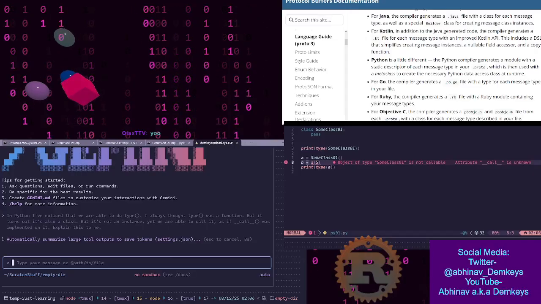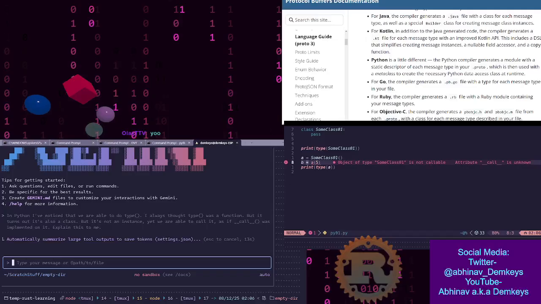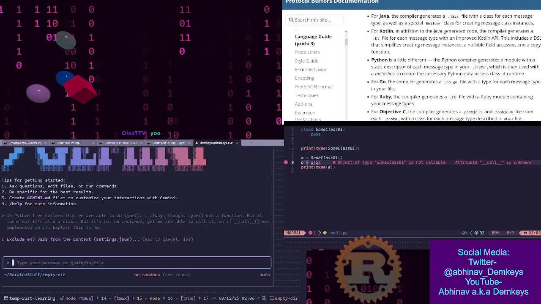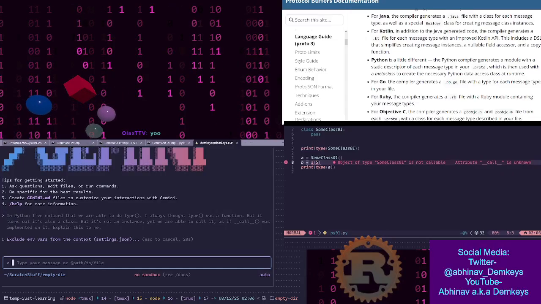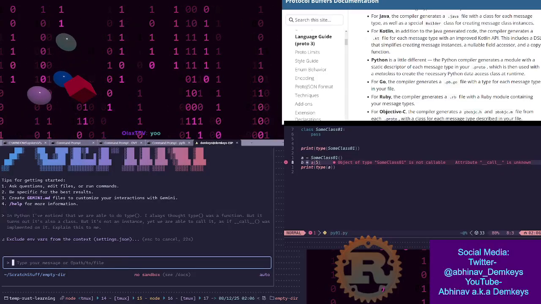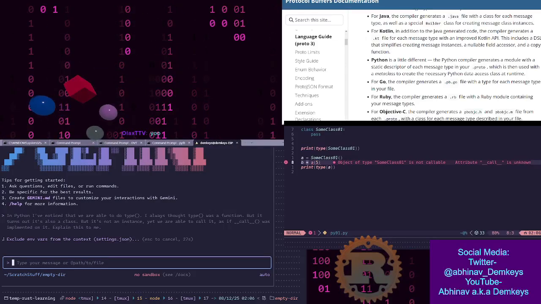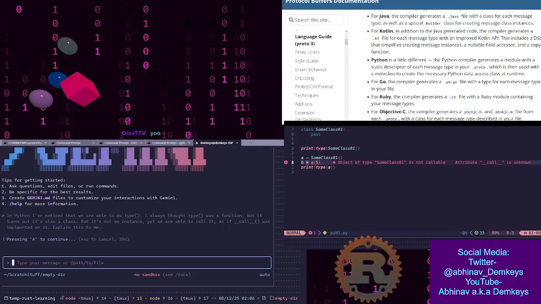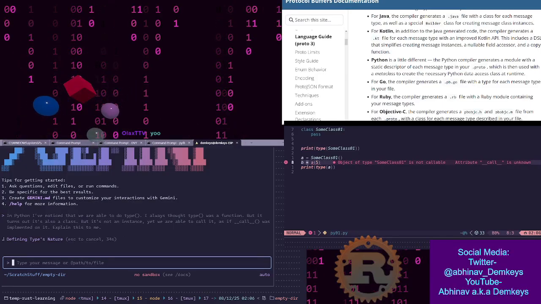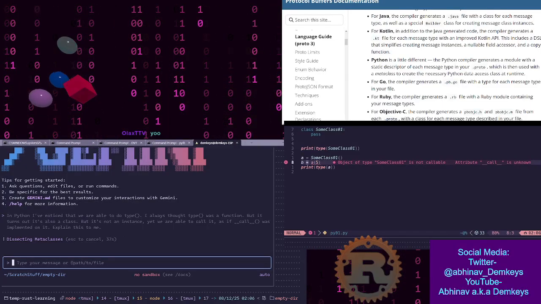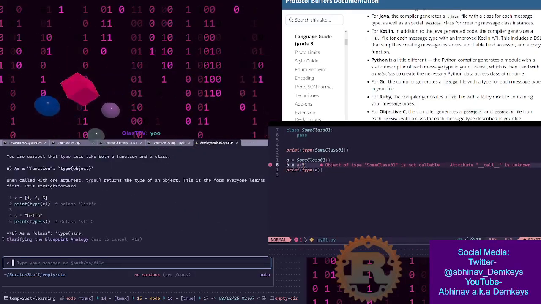Also, since we are doing Python stuff, I was feeling kind of lazy to change the logo because I have a Rust thing currently. Also, something else that I noticed is that I should probably make this code window slightly bigger, just so it's a little more visible.